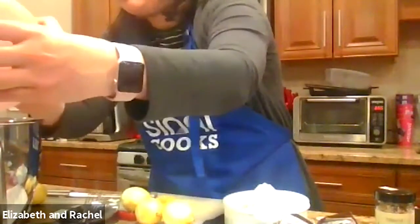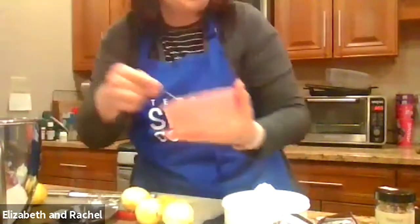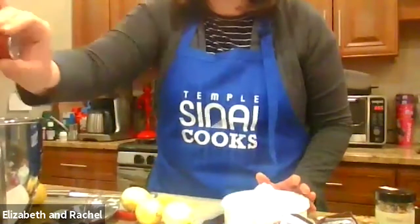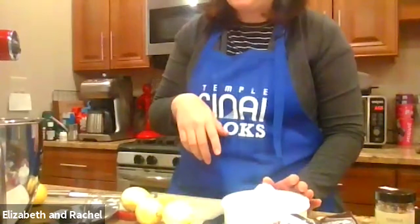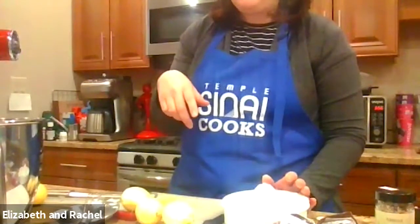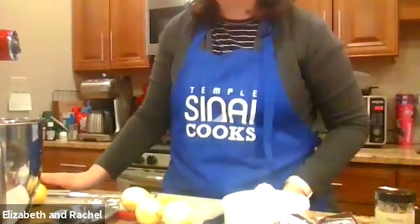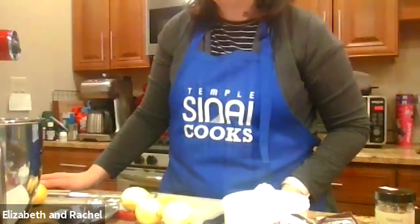And what we're going to do is turn the mixer back on. We're going to beat the egg white mixture until it reaches stiff peaks and is very glossy. You want to keep an eye on it because if you overbeat it, then it will start to curdle and it'll be ruined. I think there's some way to fix that, but I don't remember what it is. Just keep an eye on it to make sure that it doesn't curdle. And I'll show you what you want it to look like. Put it up higher than stir. 4. Yeah, 4 is good.